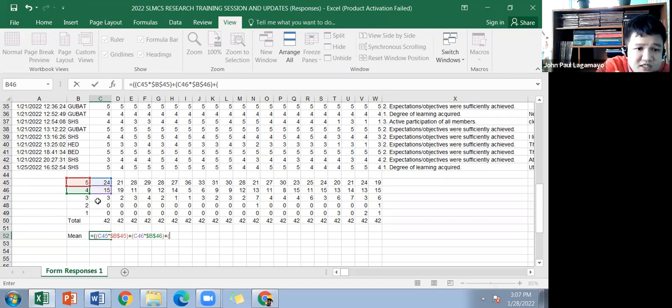We have to select C47 multiplied by B47, click F4, close parenthesis, plus open parenthesis.